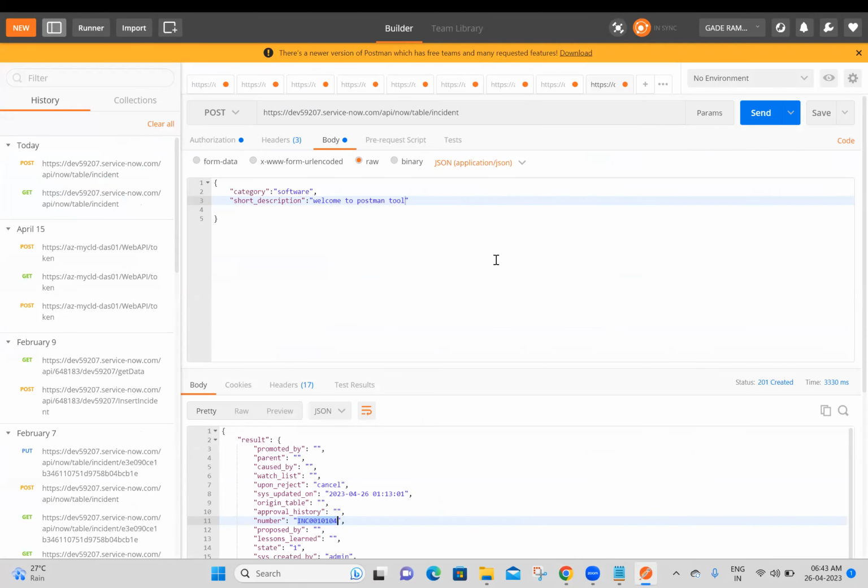So guys, recently I got an integration-related requirement.